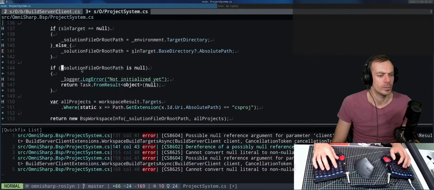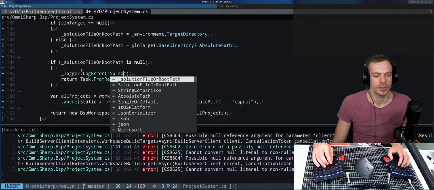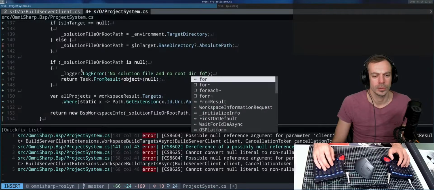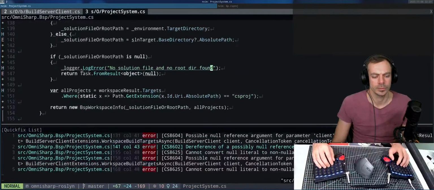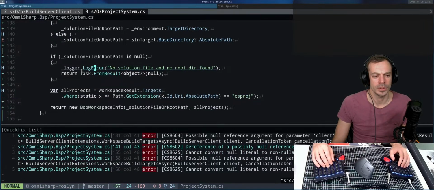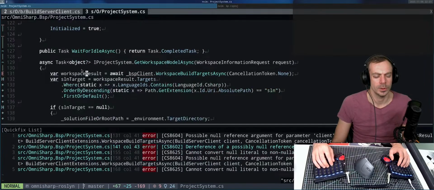Let's call this, oops, no solution file and no root directory out. So this is actually a nullable object then. Here is what we can return.